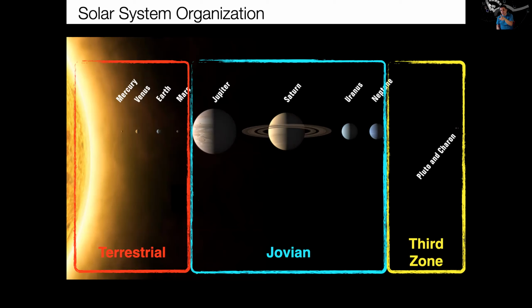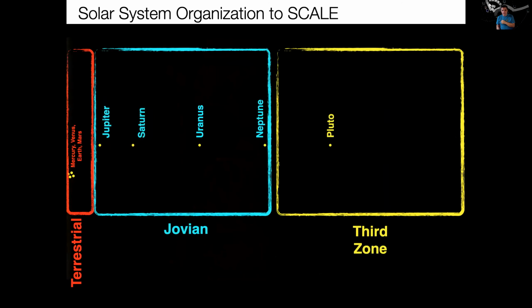and much of the arguments about Pluto have been associated with the sorts of stuff that we find out there in the third zone, and we'll talk about that eventually. Here it again is laid out to scale. Okay, and the reason I laid it out to scale is because that third zone is actually enormous. It goes out way farther than just the end of our solar system map that you and I made during the first week when we printed out our folded pieces of paper.